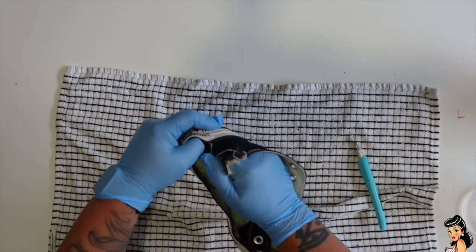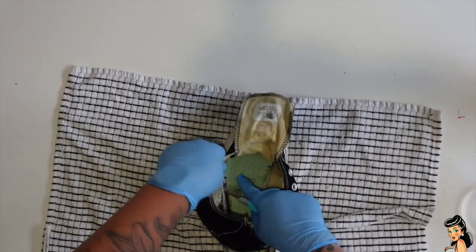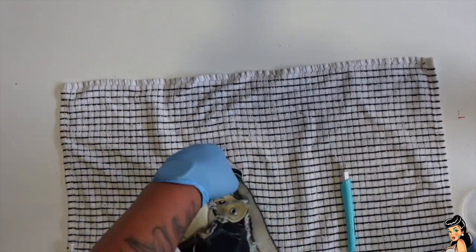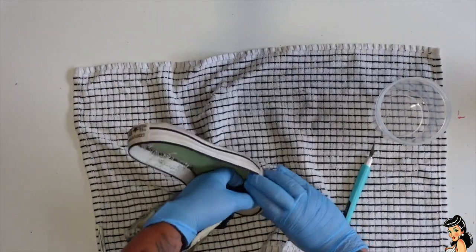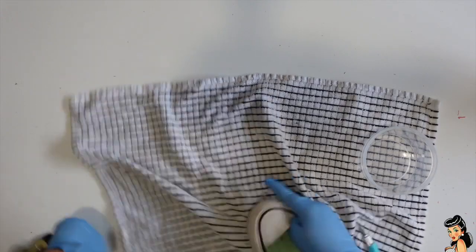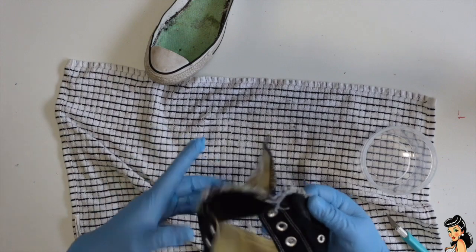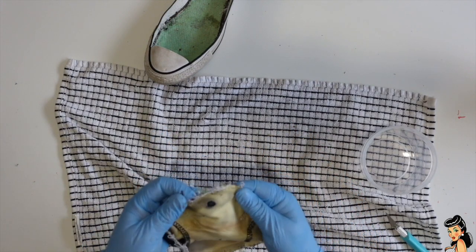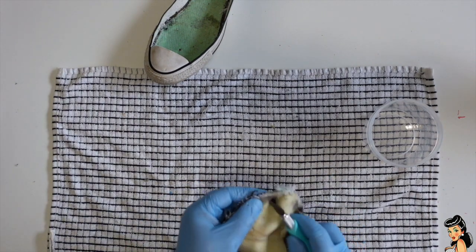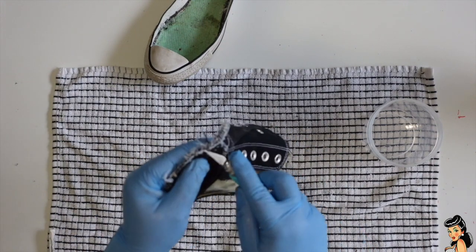Oh, thank God it worked. So now let's just go around the whole shoe, peeling off the canvas from the rubber sole. Just keep working your way around. If there are any stitches that you missed, make sure you cut them. Be really careful when you get to the toe part — you don't want to break the rubber part or put a tear in it. If you need to use a little bit more acetone, go ahead and do that. Easy does it, but it will come out. Now I'm just going to unpick any of those stitches along there to make sure it's not being held together, because we want it to be flat. I'm removing the threads because they are a little bunched up — when I take the stitches out, it'll be nice and flat.